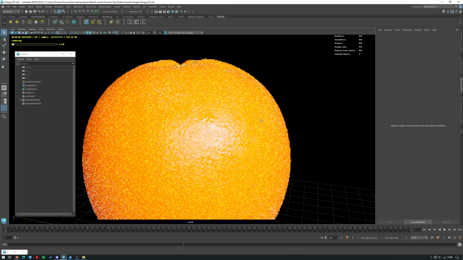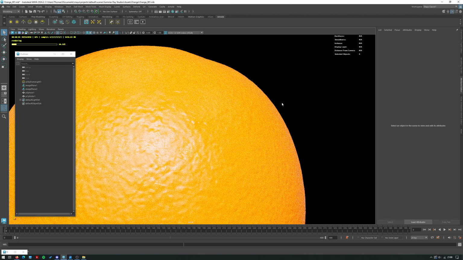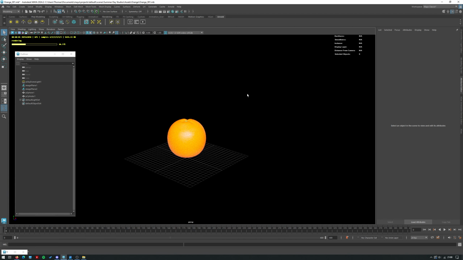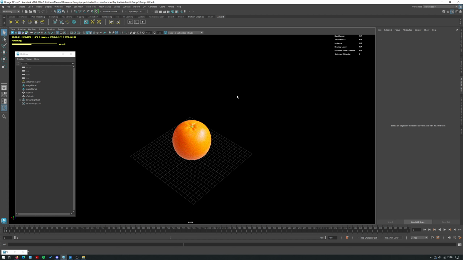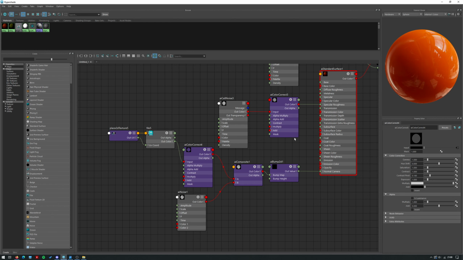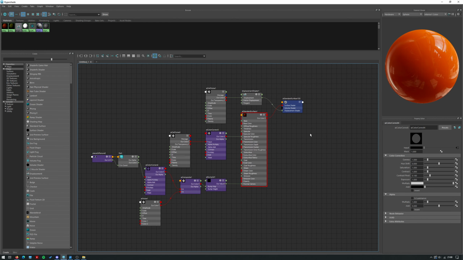This might not work as a super close up object, like a hero object, but for something in the mid-ground to distance, it works pretty well. The model didn't take that long at all, maybe 10-15 minutes, and then textures again, as you can see in this video, it really didn't take very long at all. And then you have an orange. So I'd say go ahead, try it out for yourself. The node graph really is very powerful. Once you understand how it works, you can push this quite far without having to create any texture maps whatsoever. And yeah, try it out. Thanks for watching.